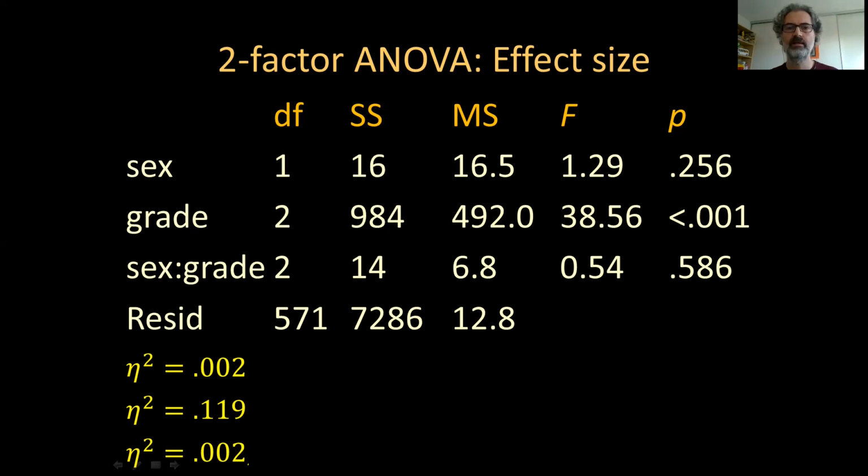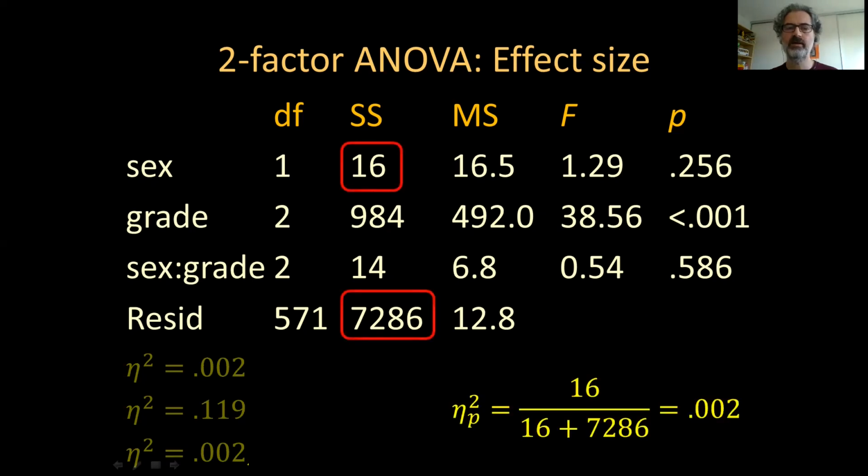A common way to look at effect sizes in analysis of variance is to calculate what is called a partial eta square. And a partial eta square only concerns the part of the sums of squares that is related to what we're looking at. So 16 here would not be divided by the total sum of squares, but only by the sum of itself and the residual. So that's the part of the variability in the data that is not related to any other factor.